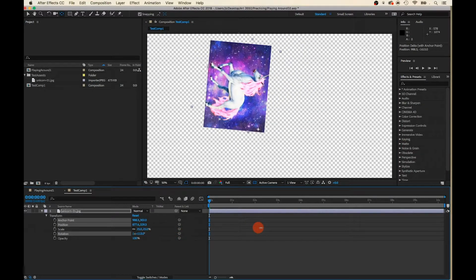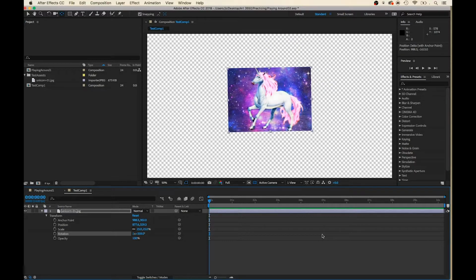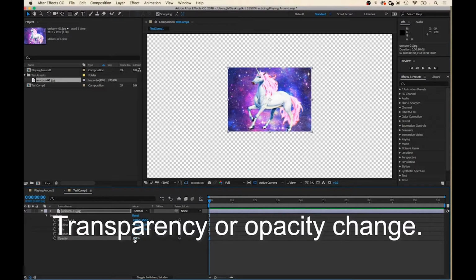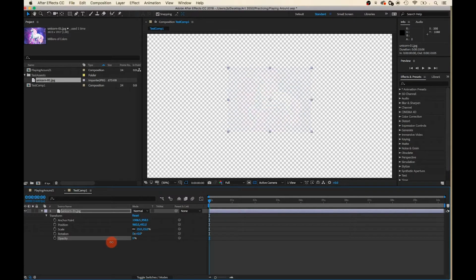Whoa! And that's how you change the rotational axis of an image. And now let's look at opacity. You can have the opacity at 100%, so it's a completely opaque image, or you can lower the opacity and it becomes transparent. Whoa!